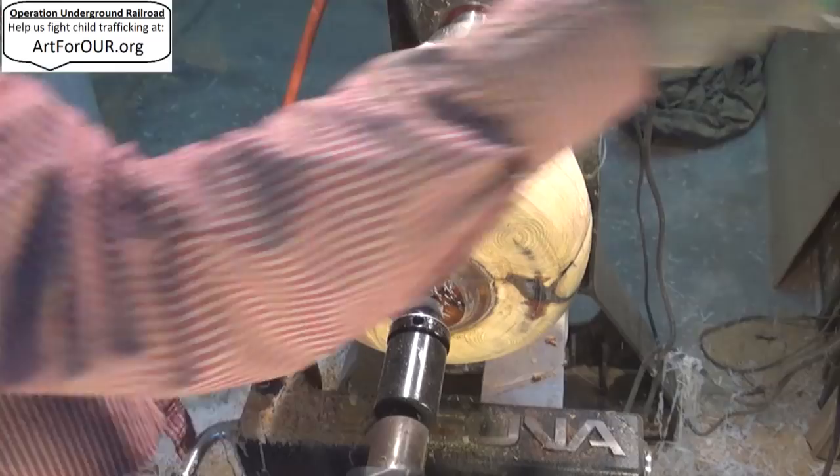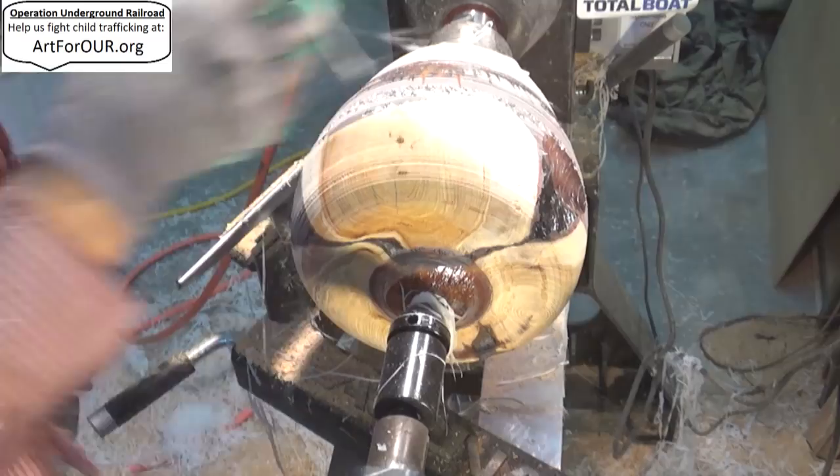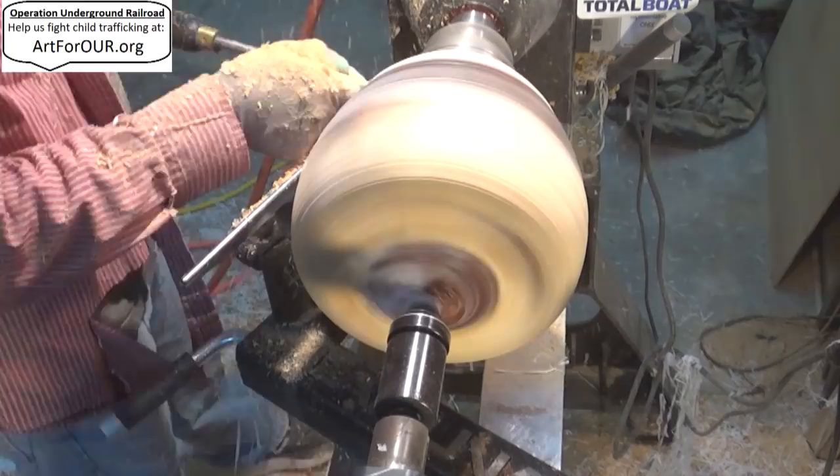So I went for it and made a channel right in the center, which got through the skin of 3 out of the 4 apples, which made it look like somebody had taken a bite. So I thought that was kind of a cool thing. Probably a bit much for some people.